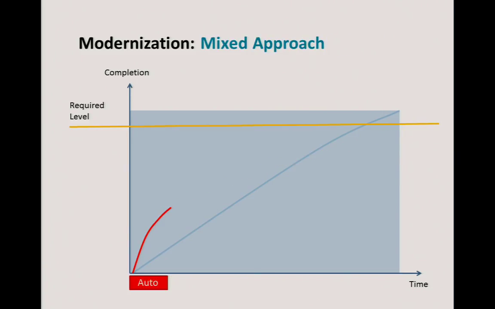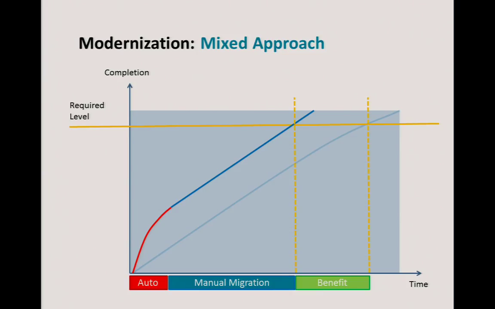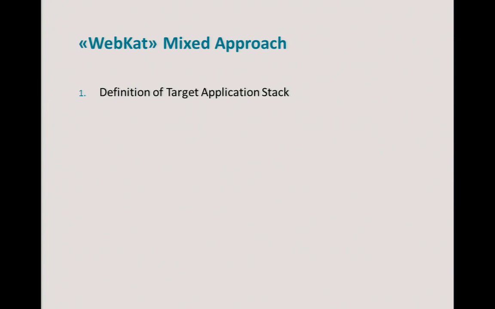And in the mixed approach, you just combine the advantages of the two things. So you say, let's start with the easy part of the automatics and then switch to manual mode and do the traditional way. And this gives some benefit. You can expect that you hit this required quality level earlier compared to the fully manual migration. And this is not only time, but this is also cost that you save for the modernization. So this is basically the reason why we decided for this mixed approach.